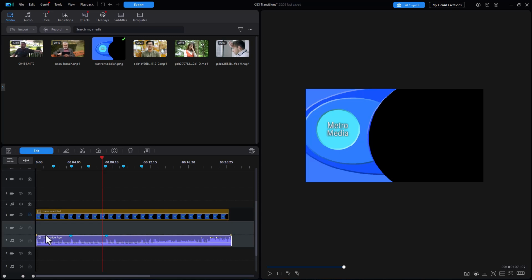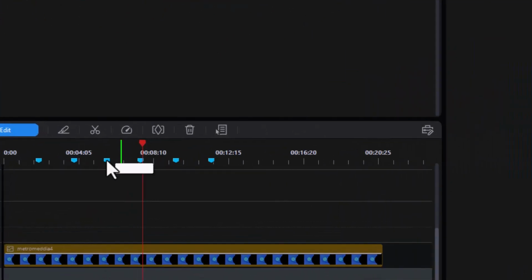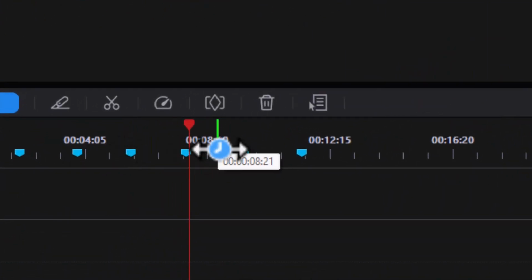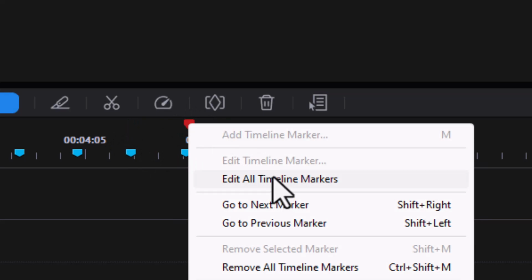And then what I did was I clicked on them. Let's click on this one, for example. And then up here on the tracks, I wanted to use track markers. So I just right clicked and I did add timeline marker. So I created these timeline markers that you see here already.